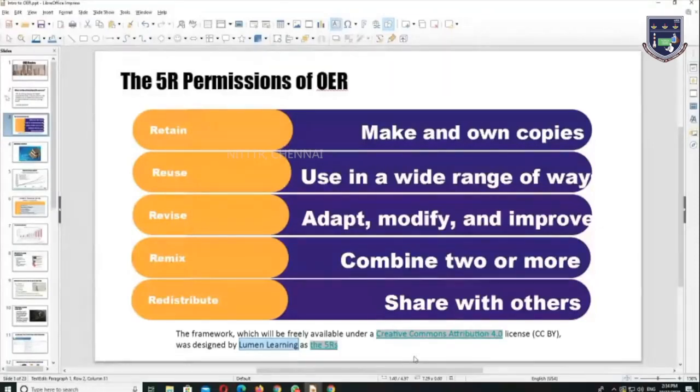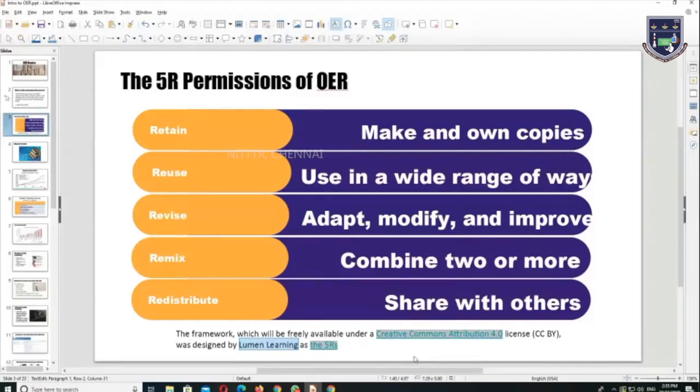What is retain? We can make our own copy, download it, and have our own store where we keep the OER and use it later.